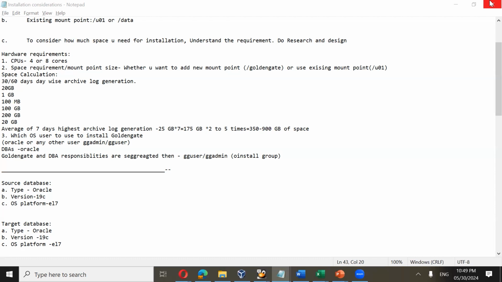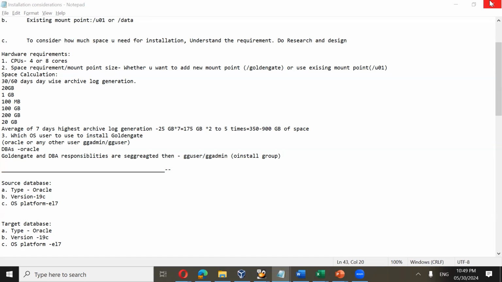Now, in the case of classic extract, it can use your redo logs or archive logs based on how fast it is moving. If it can match the speed of redo generation, it will directly read the data from redo logs. But if your redo log generation is going at a higher speed and it can't match it, then it will read the data from the archive log.